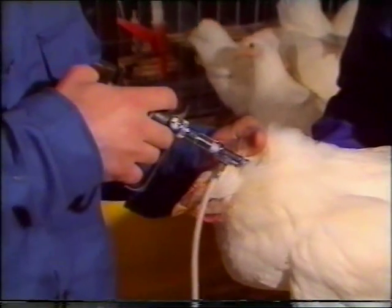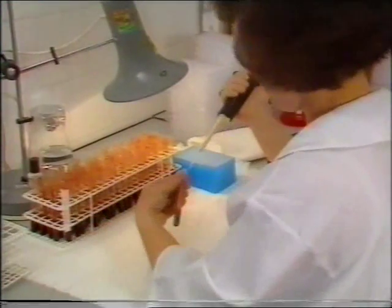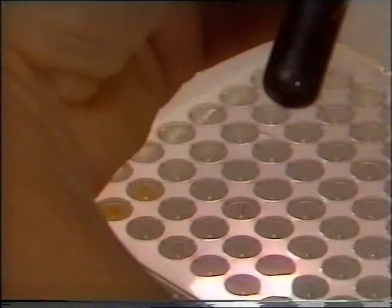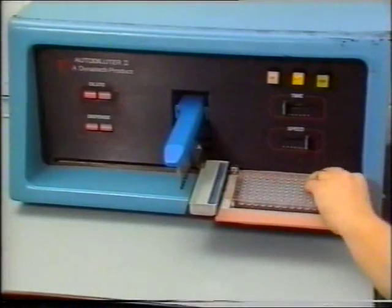Animal health and hygiene are of prime importance. Our vaccination program from day old to 18 weeks of age protects the breeding stocks from infectious poultry diseases. Blood samples are regularly taken to test antibody levels, which indicates the efficiency of the vaccinations against Newcastle disease, infectious bronchitis, Gumboro disease, and infectious avian encephalomyelitis.